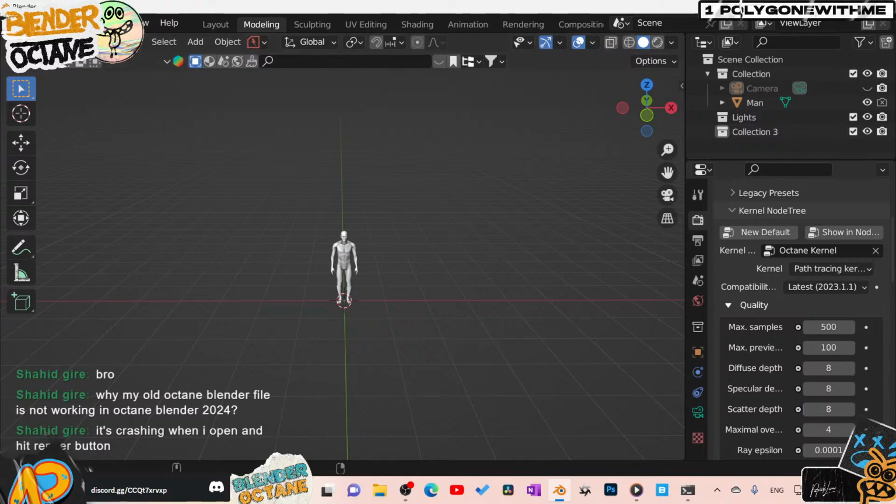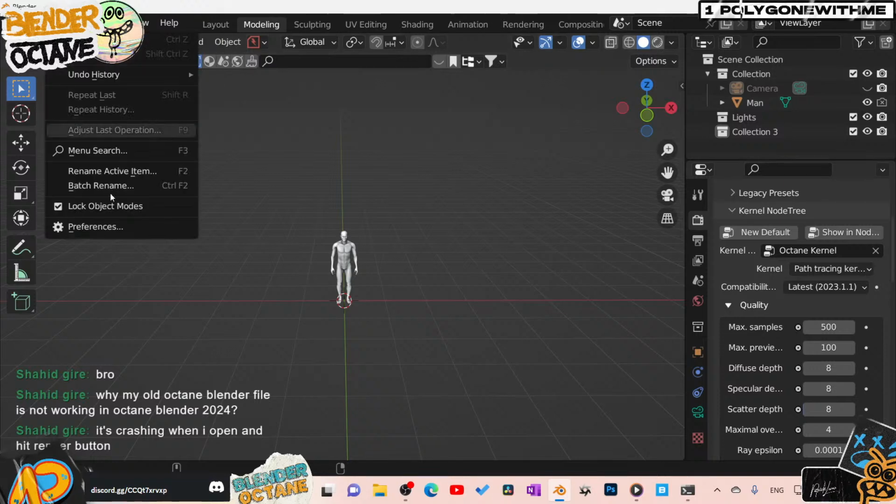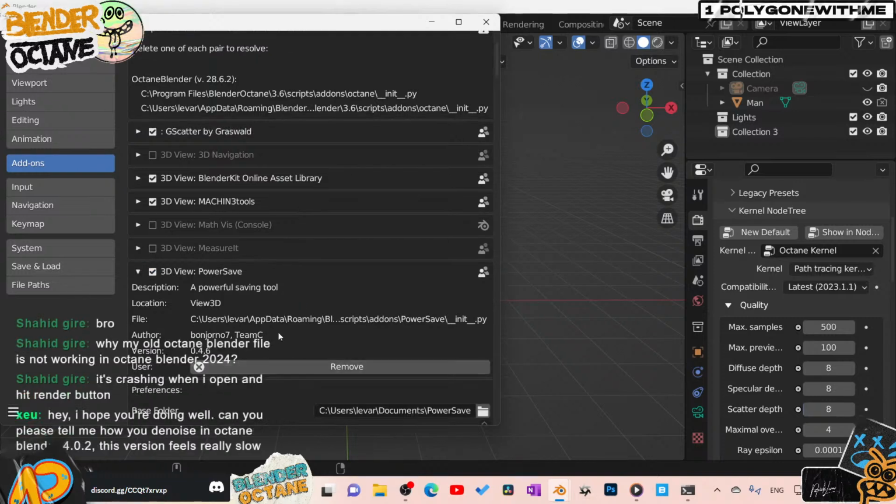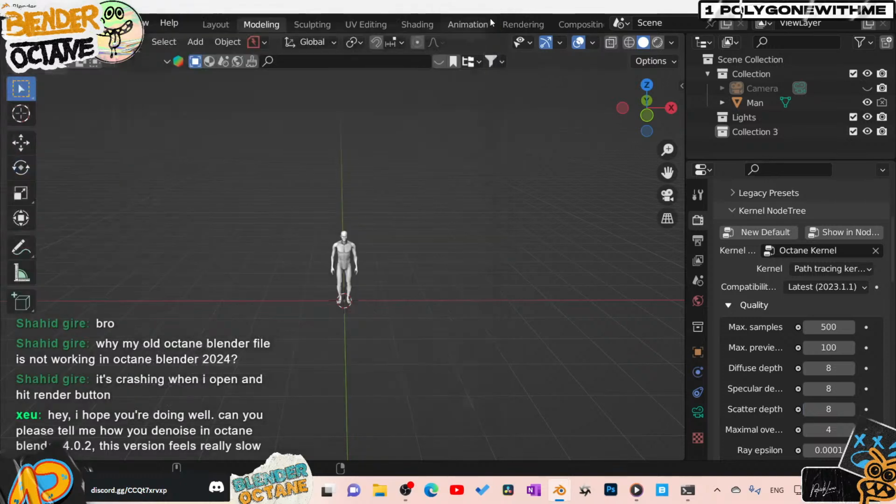So the way I get around that now is I use this right here, this Power Save. It's a free plugin that I got from Blender Bros, who do hard surface modeling. It makes a backup file, a whole different backup file. You've got your Blender backup file, and then this makes another backup file, and this has saved me a couple of times.